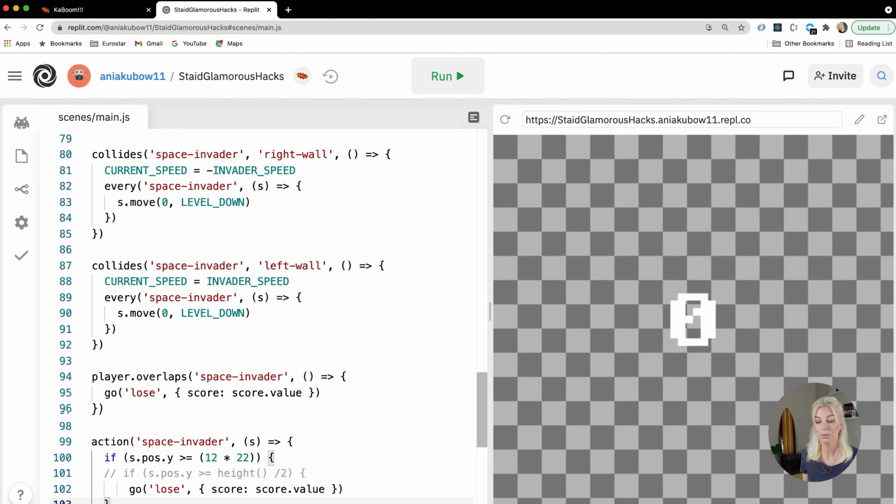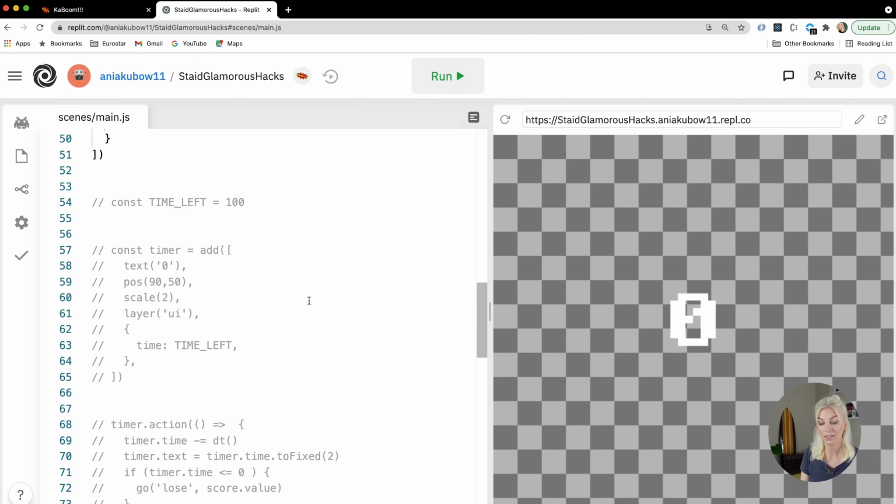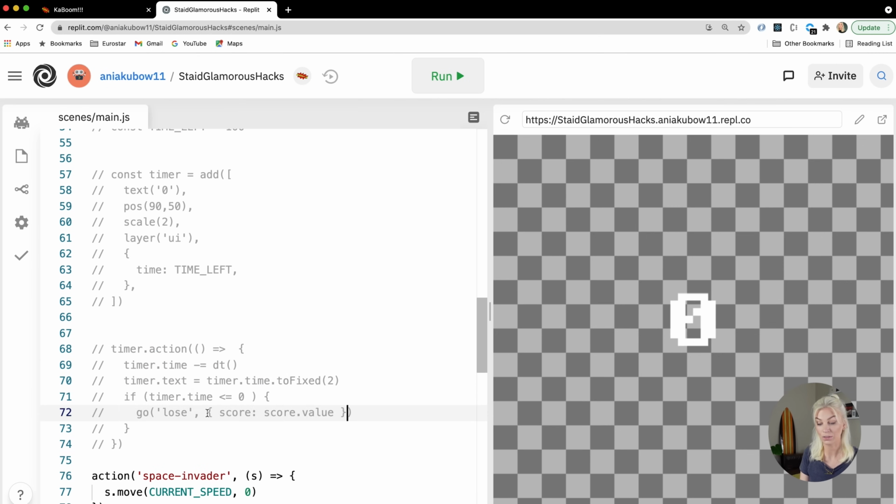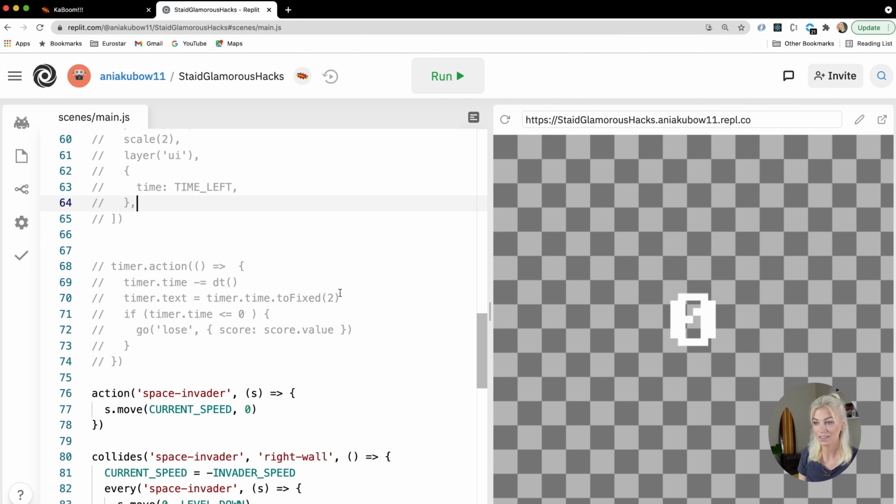Okay, great. So we are getting a massive score show up. We've got 0 score. That is looking good. As soon as we collide with the spaceship, we go to the losing scene. So let's see, it's because I was passing this through incorrectly. So that should be it. Now let's spawn some bullets.